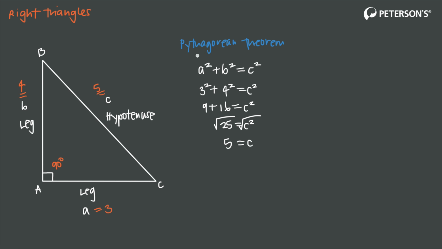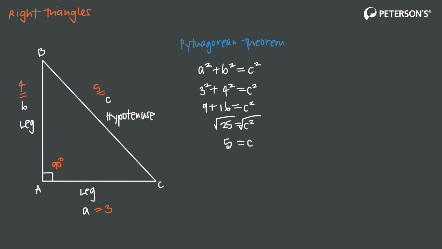So like we said, this theorem helps us answer all kinds of questions about the side lengths and the perimeter, because we could have been asked, if the length of side A is 3 and the length of side B is 4, find the length of side C, and we could have used the Pythagorean theorem to find the length as 5. Or we could have been asked, if the length of side A is 3 and the length of side B is 4, find the perimeter of the triangle.